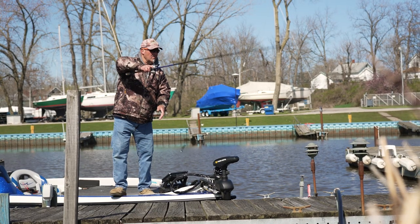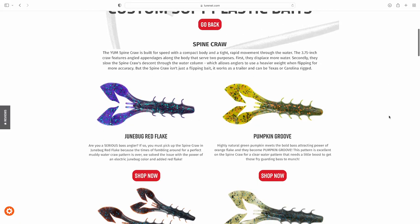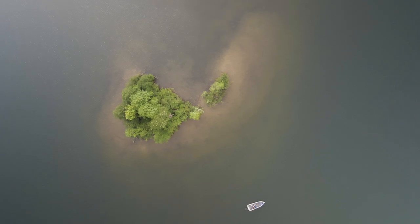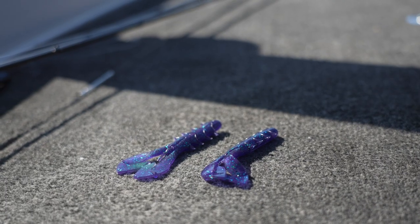Hey, the Spine Craw is probably one of my favorite soft plastics of all time. With the tight claw action and a slightly longer body style, that's what makes this bait so versatile. With the addition of 6 new custom colors, you now have options for every water condition, from super clear to dirty. Now, here's 3 ways that I like to fish the Spine Craw.